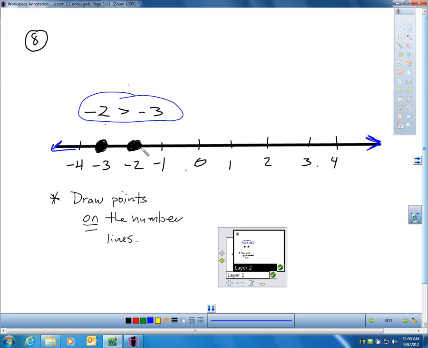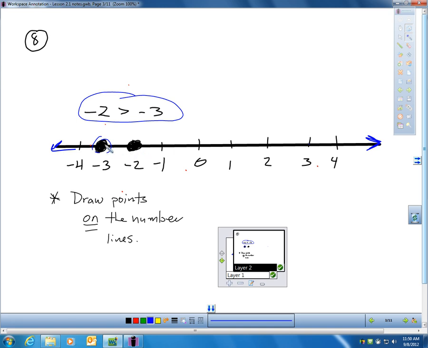Every year I have people that come into my class and they have a misperception that this number here, let me circle it, is actually the bigger one. Okay? And I think they're thinking positive. I think they're considering the positives, like 3 is definitely bigger than 2. Their whole life they've been used to saying, hey, 3 is bigger than 2. Well, now they look over here and they're like, okay, this is bigger. Well, no, it's not. -2 is farther right than -3.